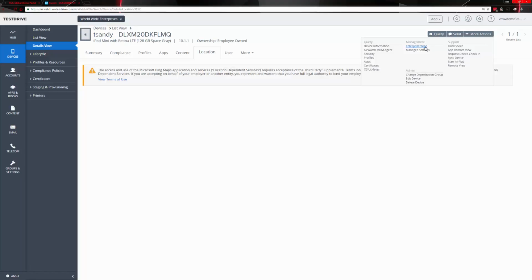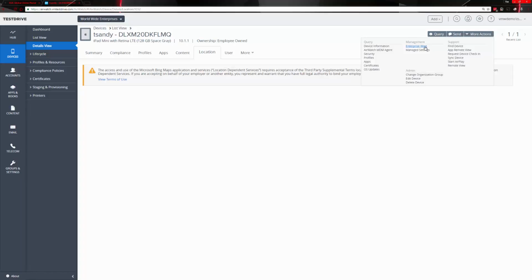It's not going to actually wipe the entire device. It's just going to wipe any of the Airwatch related and corporate related data. Because once Airwatch gets enrolled, it creates like a separate container separate from any of my personal stuff on my device. So it would only remove anything that's inside that enterprise Airwatch container that's work related.